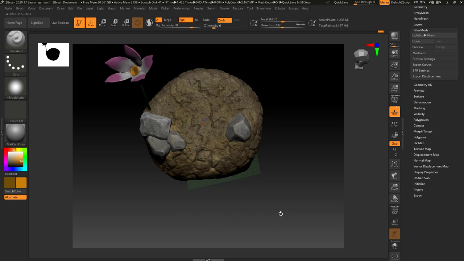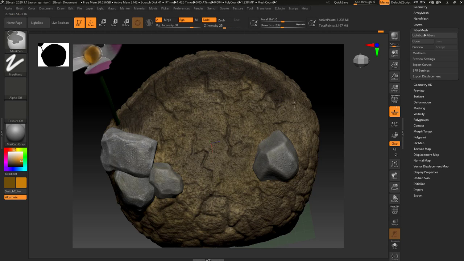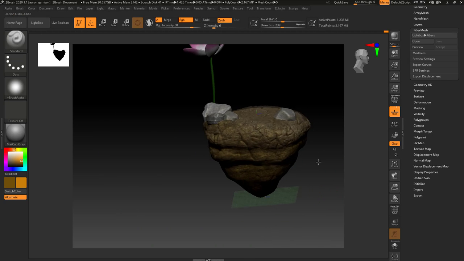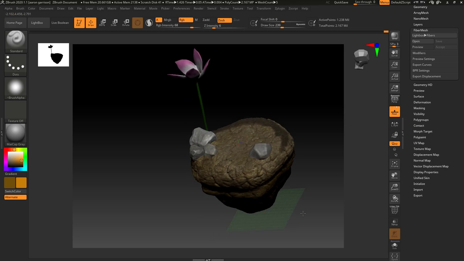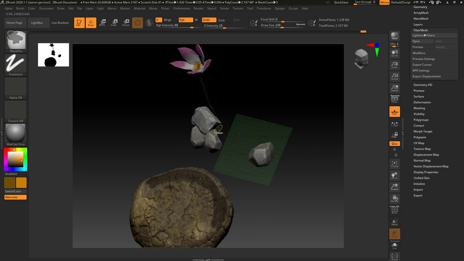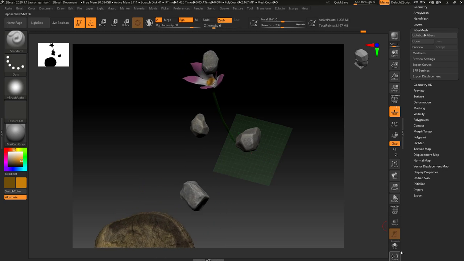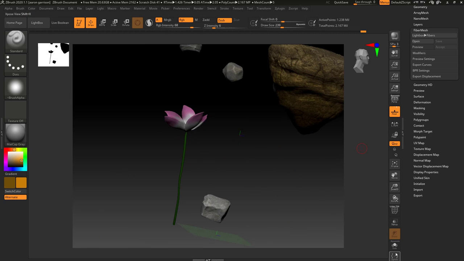So this is really cool stuff. I'm going to hold Control, and I'm going to start masking out areas where I would like to see grass formed. You can see I'm arcing this out because I'm thinking about my staged area for my insect. I could have an insect here with a wall of grass and maybe a flower or two popping out the side. So I'm choosing where that wall of grass is going to be. I might tap in some other areas to see if maybe I want a couple blades of grass.